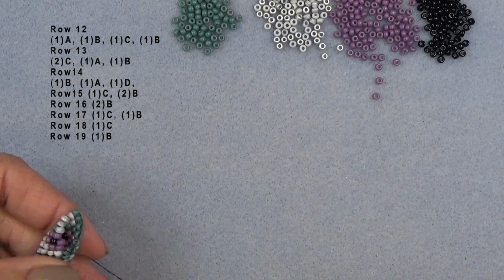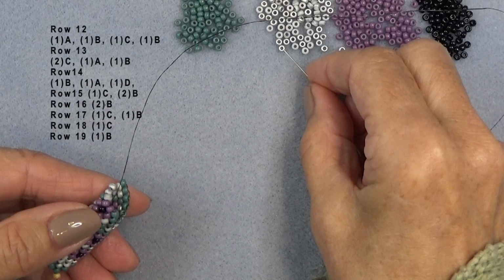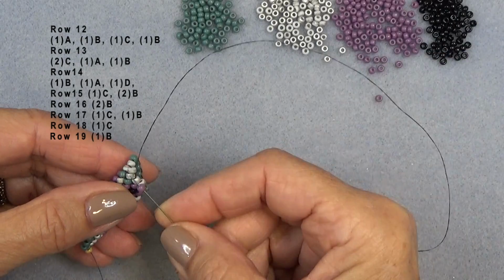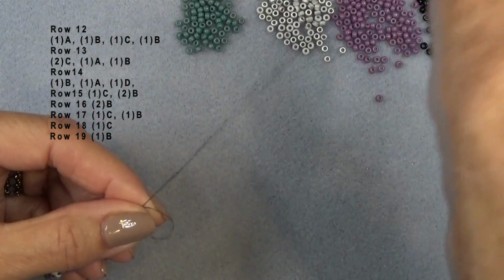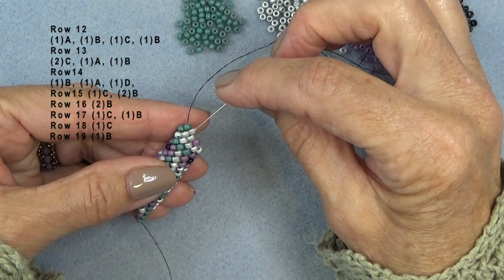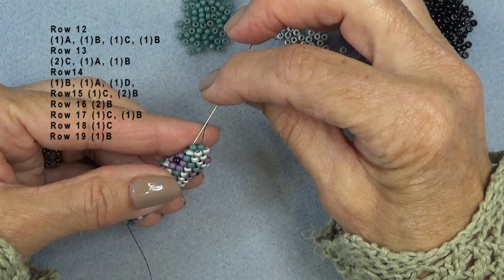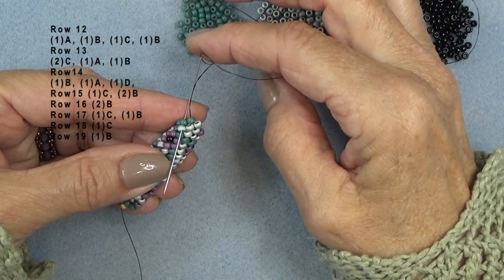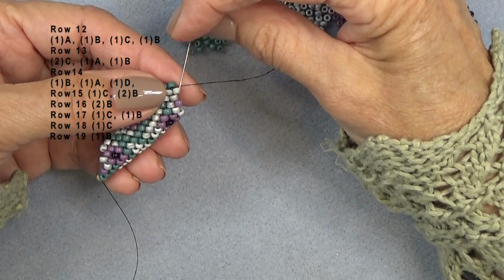All right, so we're at row 12, so let's just put that on. A, B, C, and a B. This is where we're going to start decreasing. So we're going to row 13 now. I'm not going to put the first A on, so I want to come through this bead. I don't want any bead here, so I'm just going to sew through these two. This is also in the first video, how to do this. I'm going to sew up to this one, just to get my thread in position, and down through this one.